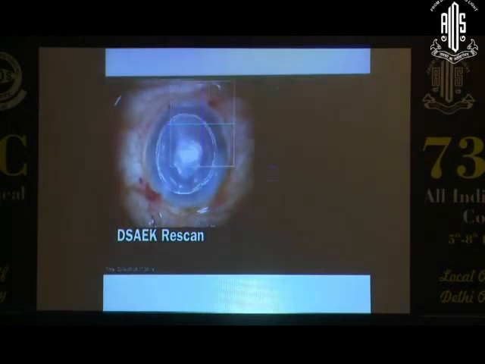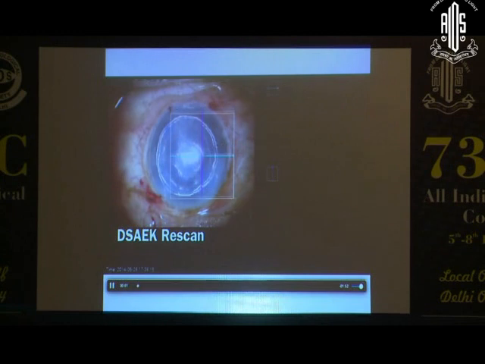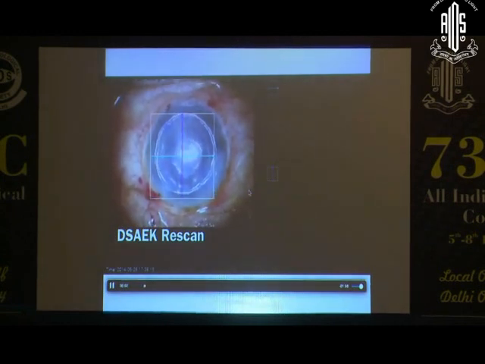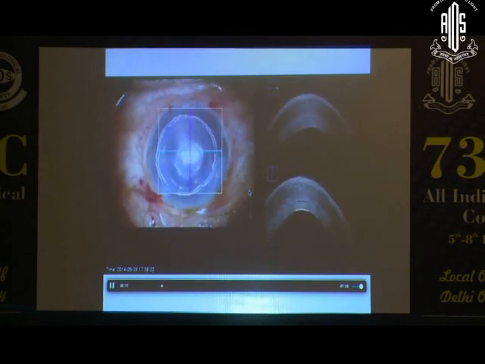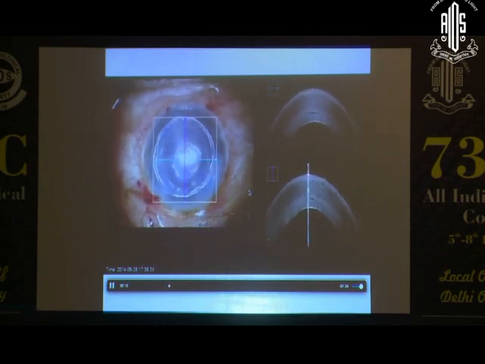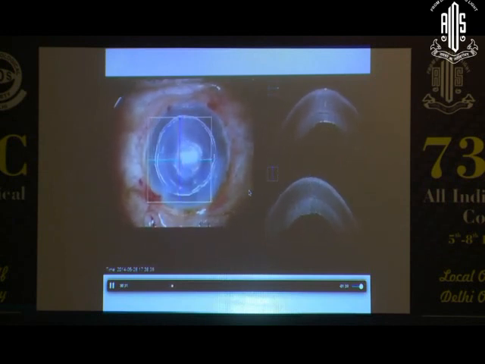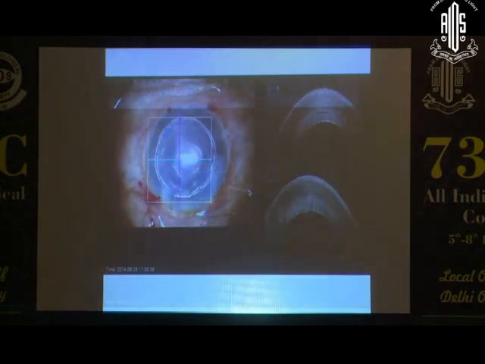So if you use OCT, and this is an OCT called the DSEK Rescan, where if you look at how you're using it, we're actually moving the OCT onto the cornea where the DSEK button is attached. And as we focus the cornea, you'll see that the cornea comes into focus, and you can move your OCT scan onto different areas of your cornea to look at the amount of gaps in between your donor and your host cornea, and you can decide on how much air you want to inject and how much air you want to take off, what pressure you want to leave the eye at after you finish surgery.